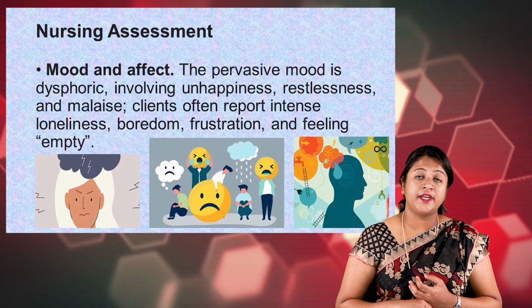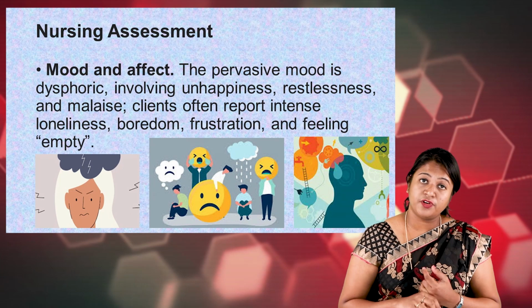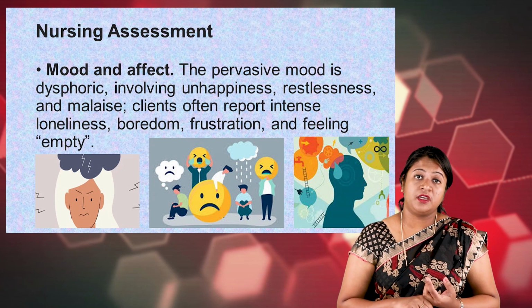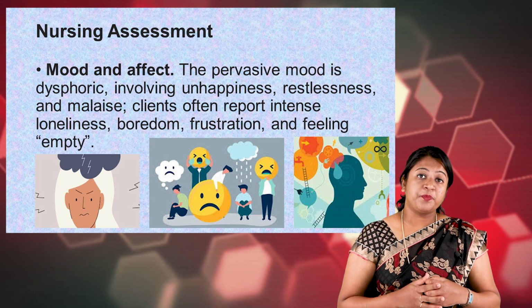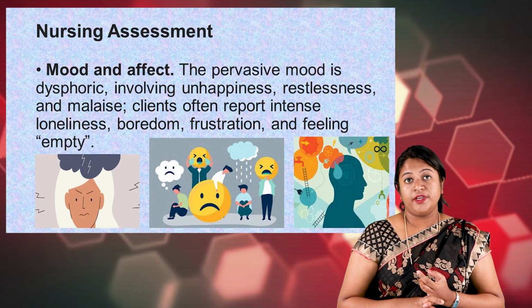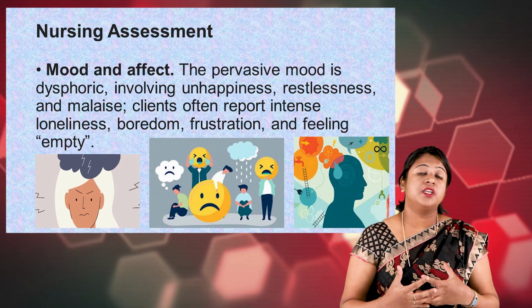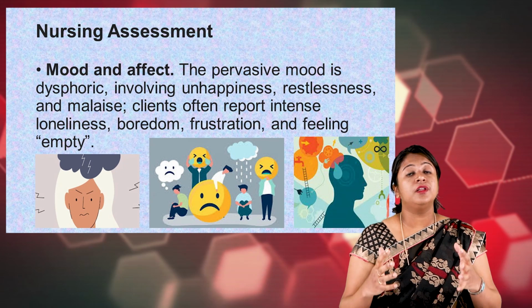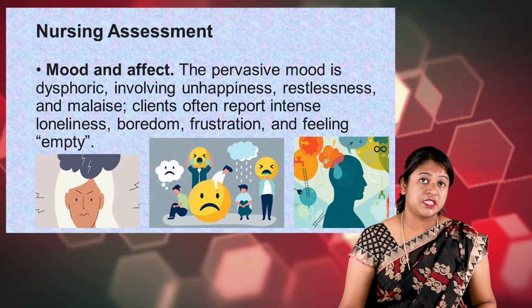Apart from the history, you're going to do a mental status examination wherein you're going to assess the mood and affect of the client. You will find that the client will have a dysphoric mood, always being unhappy, restless and with malaise. You can also get reports from the client that most of the time he feels boredom, and intensely feels loneliness, frustration and emptiness. All this information you can get from the client when you do a mental status examination.